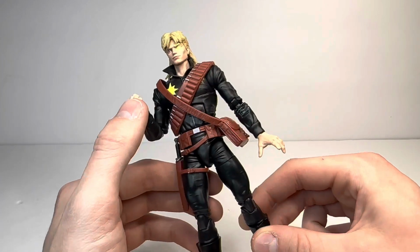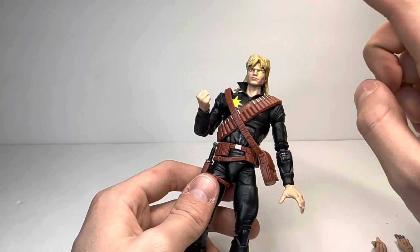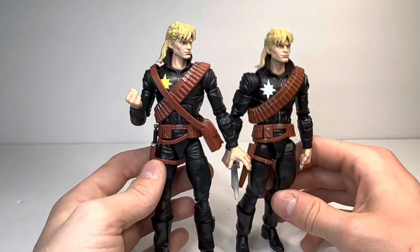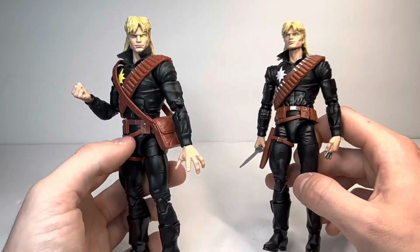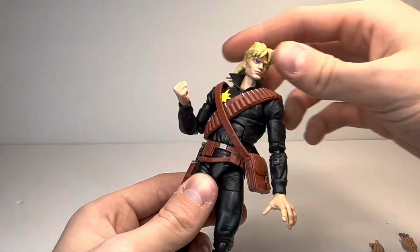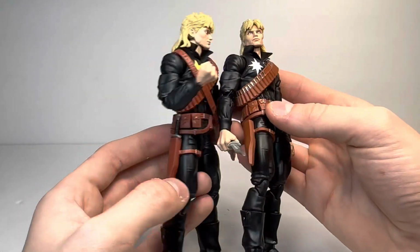I don't know, because I do really think if you don't have that set, this is obviously a must-get without even thinking about it. But if you do have that set, I still think there's enough different here to maybe warrant buying this one. But at the same time, if you like this one and if you have this one, then I think you should be fine. My point with that, though, is this is just the most iconic design of a Longshot with the eye and the yellow star. This one's great, too, but this is kind of just a powered-down design. But that's just my thoughts on that.